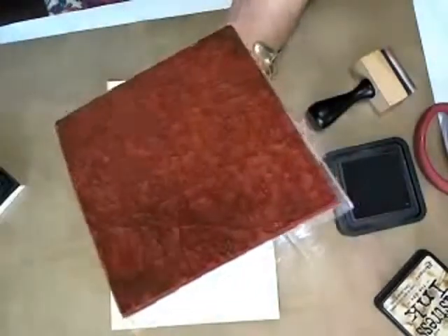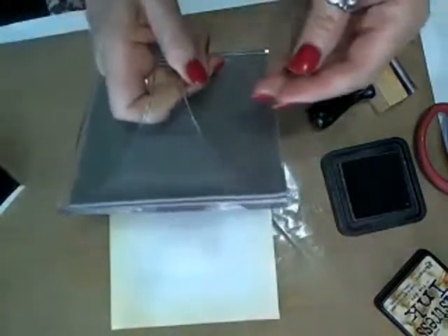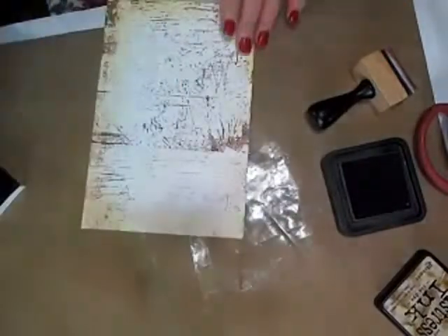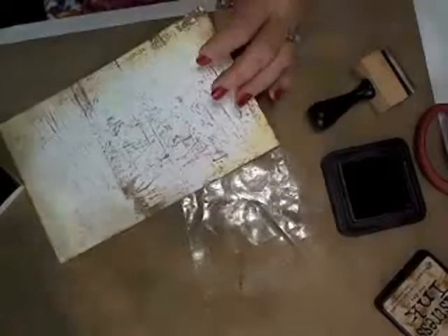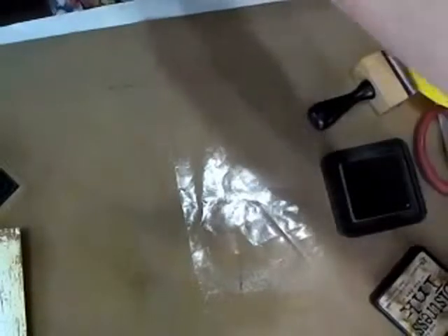This is way cool because it rolls. I'm going to bring it over here and roll it again. And that's the base of the card — very cool, I love it. And then I fold it. I'm going to keep cleaning the area off here because I don't want to get my card full of ink.